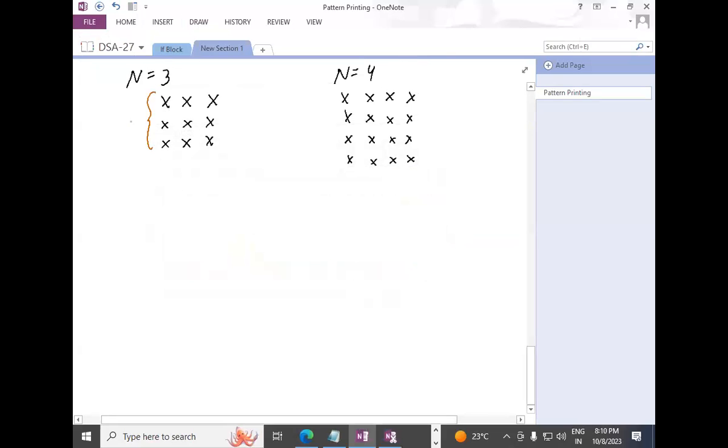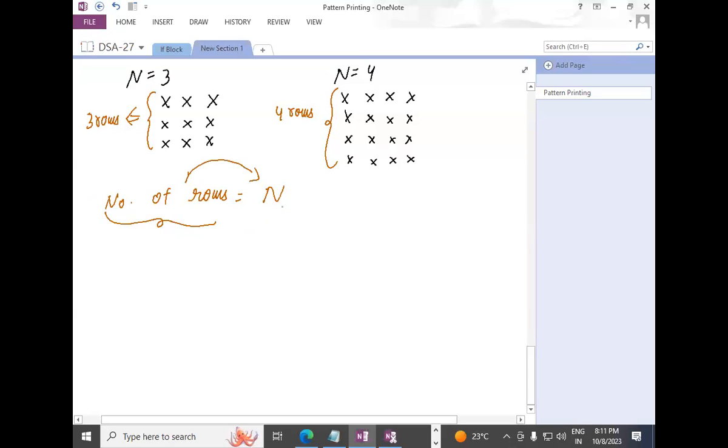So we're printing 3 rows. And when n is equal to 4, how many rows are you printing? 4 rows. So can I say that the number of rows is equal to? For rows, you should establish the relationship with n, right? Correct? We'll follow the steps. So the number of rows is equal to, yeah, that's fine, but can I say that it's equal to n?